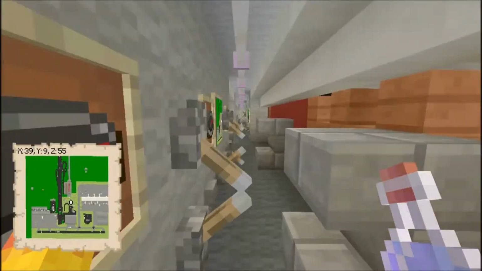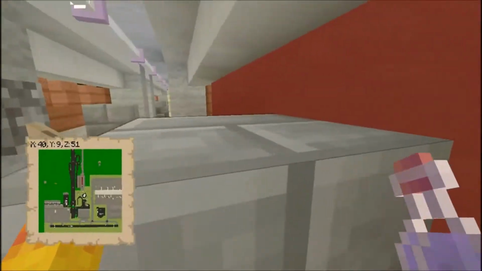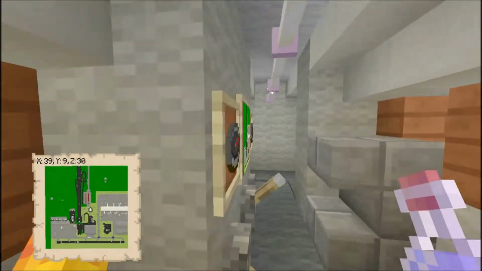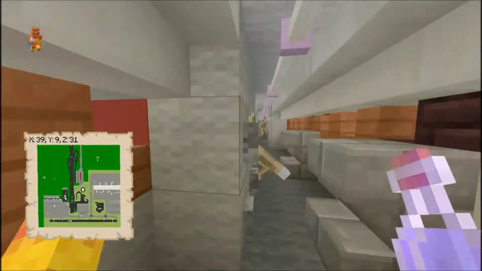Now, because this is a test aircraft, I decided to put all this test equipment here, and this is sort of what it looked like. And they just had all sorts of test equipment, testing all of the aircraft's parameters. And then you've just got doors back there.